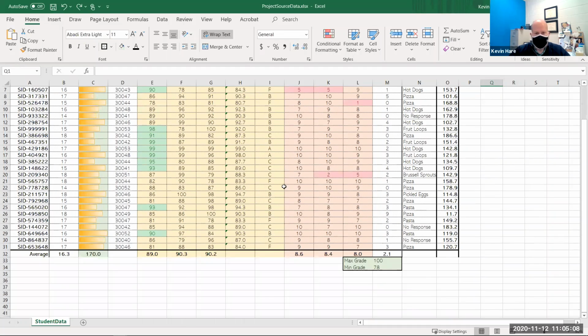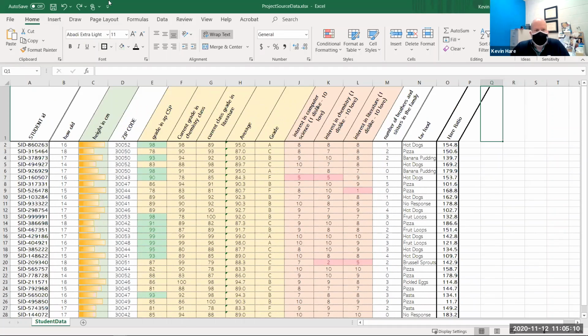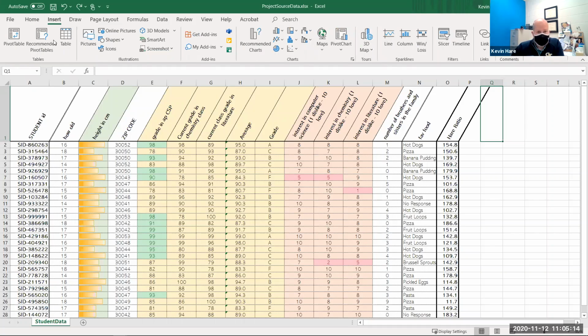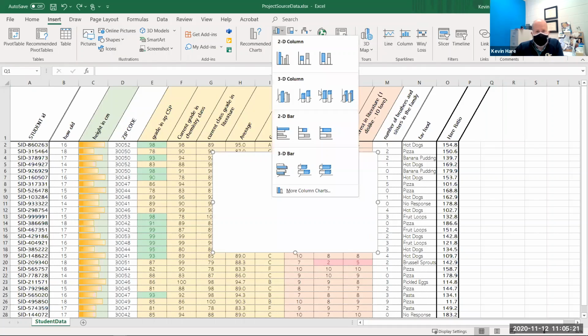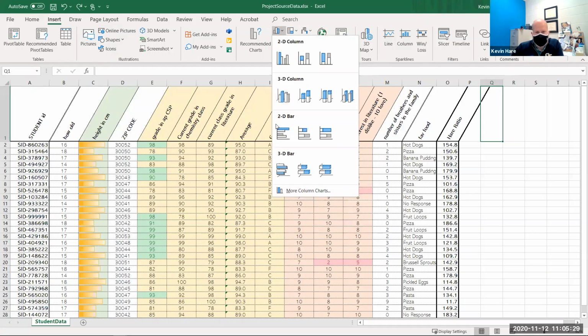All right, so that brings us to graphs. So the easiest way to put in graphs is to go to your Insert tab at the top. So if your screen is wide enough, you will see charts here, and they'll have drop downs. So you can see a bunch of different options. These are all, at least the ones that are stacked up, are pretty much the same thing. They're just either 2D or 3D or vertical or horizontal.